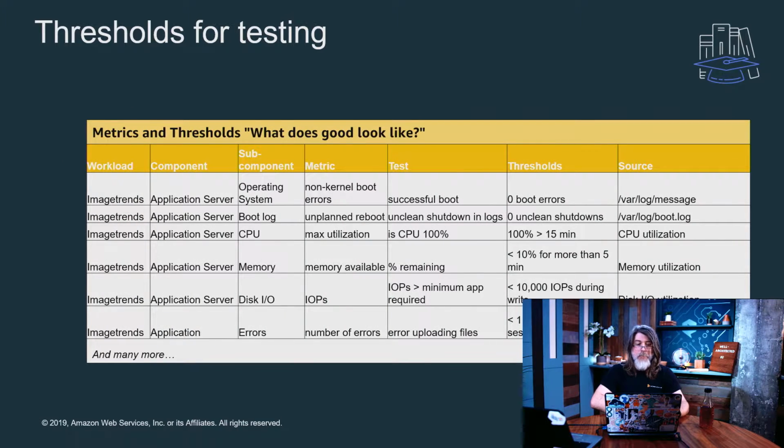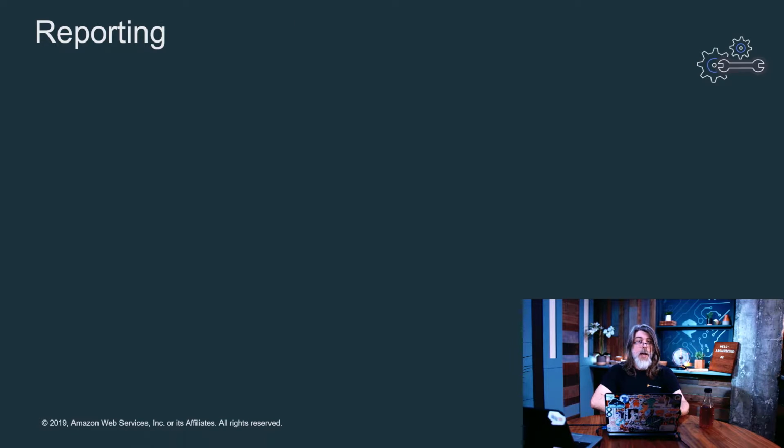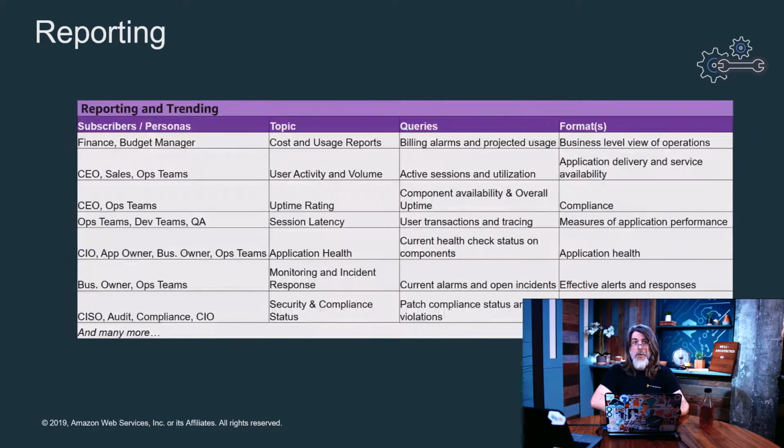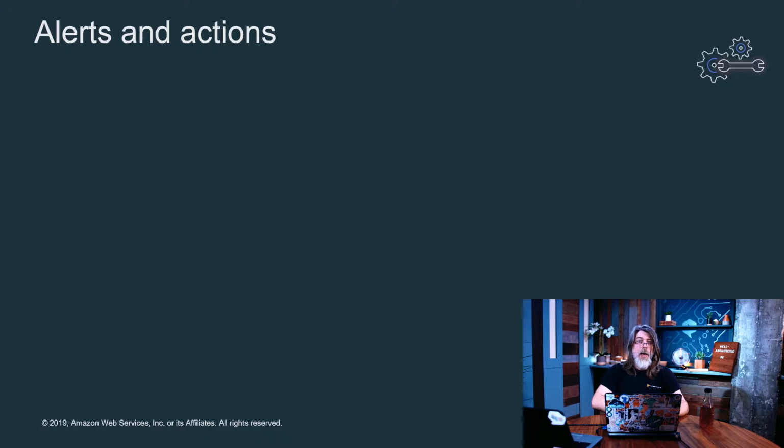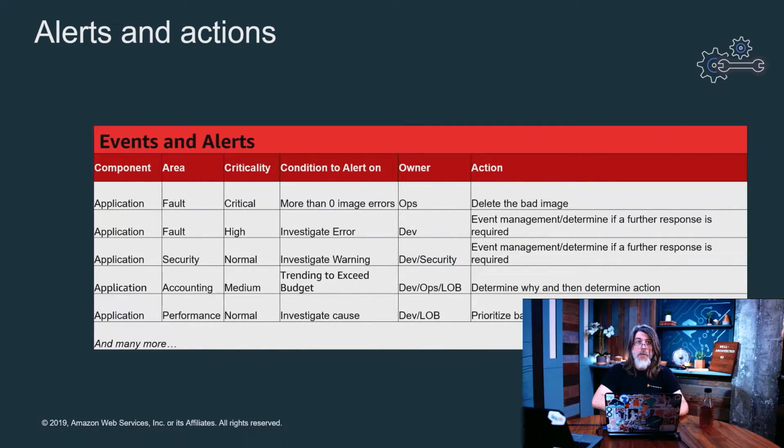Establish thresholds for testing. Turn those sources of information into metrics, determine the thresholds, and then alert on that as appropriate. Now, some of your data may be captured and put into reporting with that longer time horizon for response, and much of it will probably be put into alerts that lead to direct action. Remember, if you're going to alert, there should be a process behind it, and there should be someone who owns that process, even if someone else may execute it before it gets escalated up to that person inevitably.